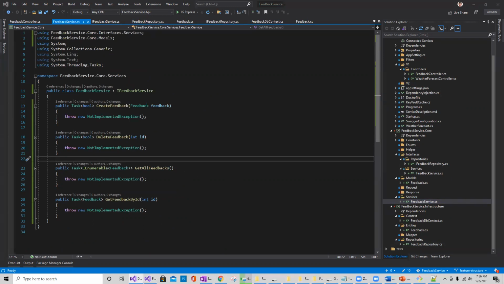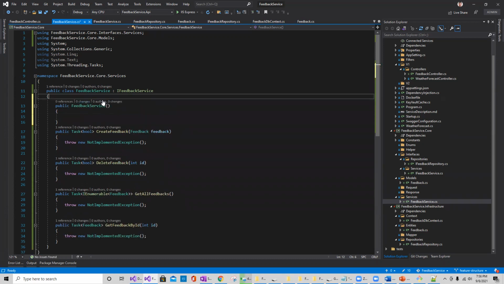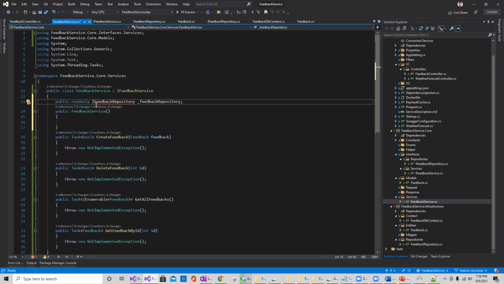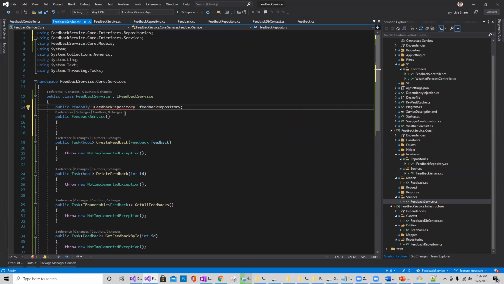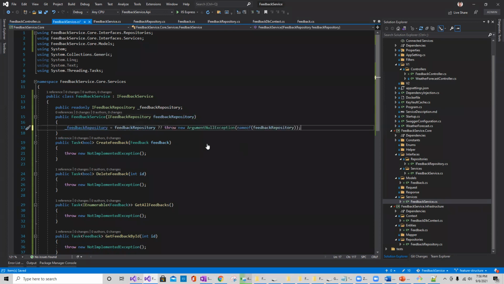So for that we need to have the read-only property for the repository, just like we did for the repository class. Here I'm going to add the constructor, ctor tab, and then I'm going to add the read-only property, just fix the reference using statement. And then I need a constructor added here, remove the underscore, and just like we did a mapping here, I need the mapping for the repository.